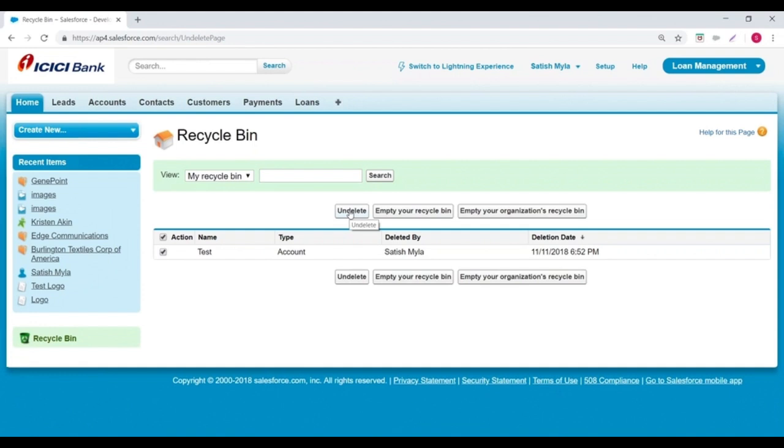When you say undelete, what does it mean? The value of is deleted is set to false. Only the value called is deleted is toggled. If you make it true, it is deleted. If you make it false, it is undeleted. As simple as that.